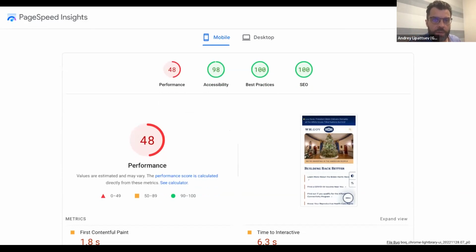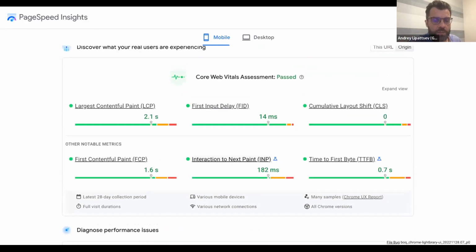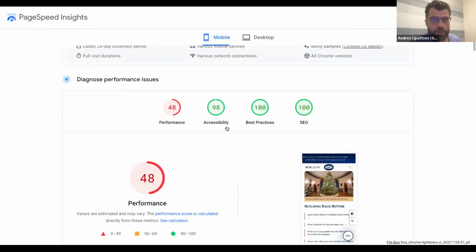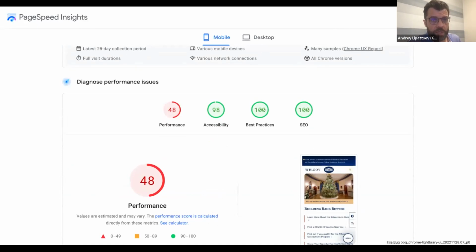But important to remember, you see, a perfectly green passing core vitals website might be having a red score on performance, and that is in some sense fine, because for this particular website, the audience probably is largely in areas with networks and devices where everything works out well for them, right?